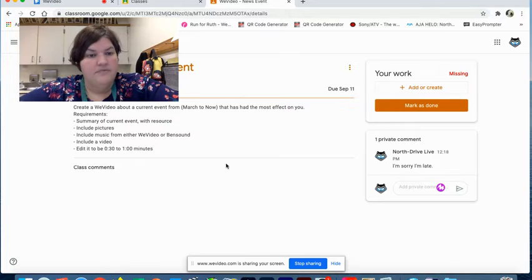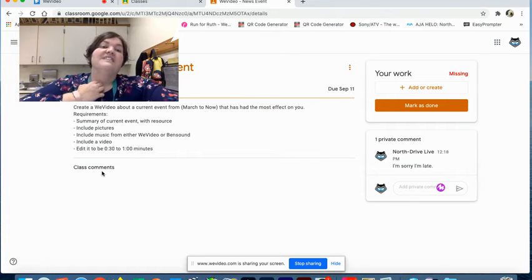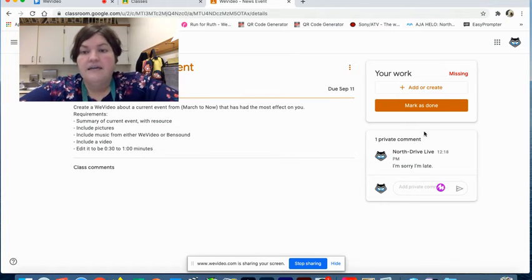Sorry, I had to clear that up so I can show you something. So that's what I do. Some teachers might attach something from their drive, their rubric from the drive, their directions from their drive, and you'll see an attachment. I'll go to an assignment with an attachment so you see what that looks like.